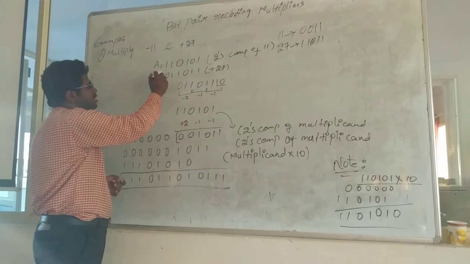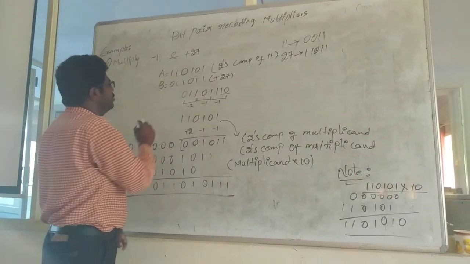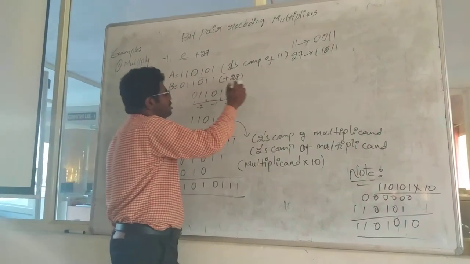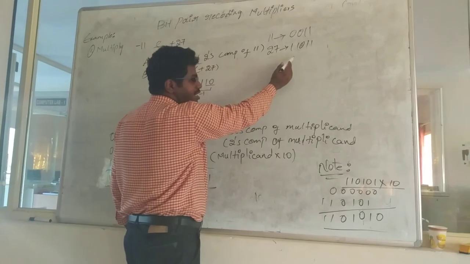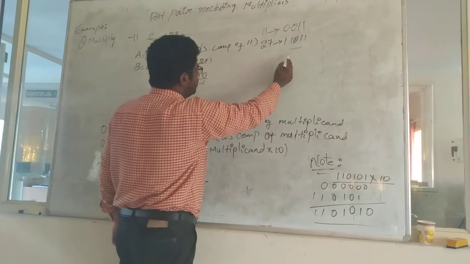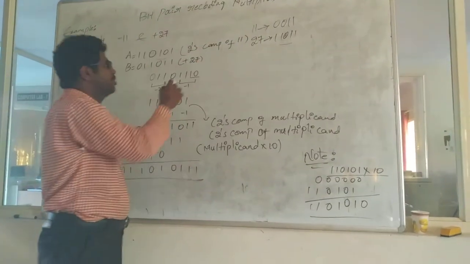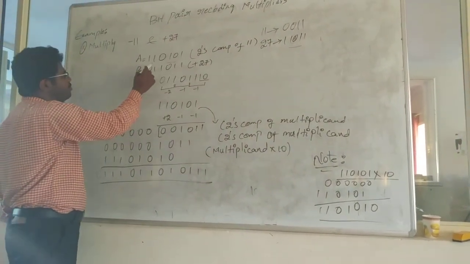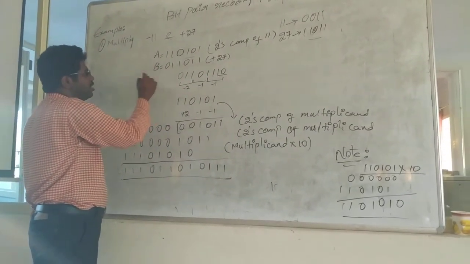So first take the binary digit where you can find out the values. Write A is equal to what is minus 11's complement value, you may get 0011 and 27 write directly 1101. You know already digital electronics can easily catch it. After complement and get the 2's complement of minus 11, will get the answer of 1101 and B is also equal to 1101.